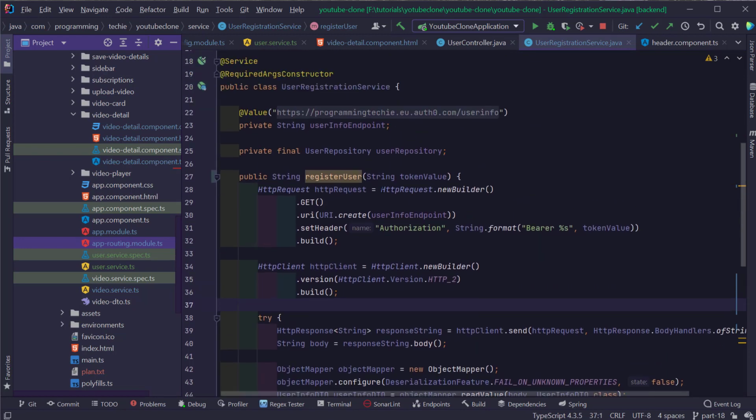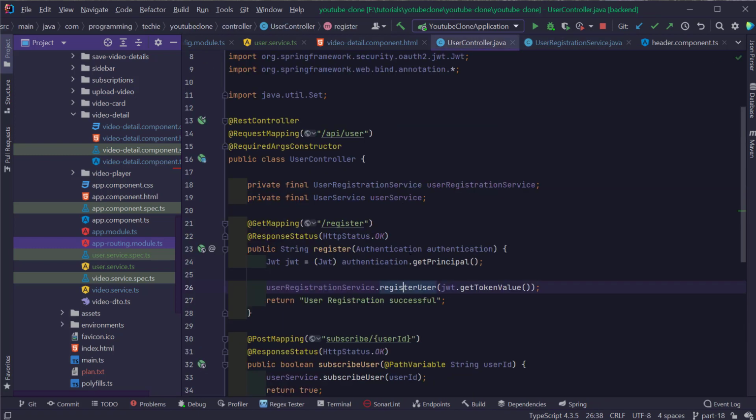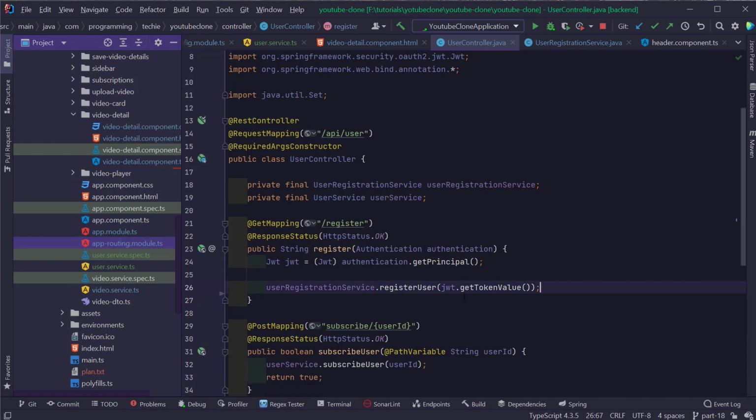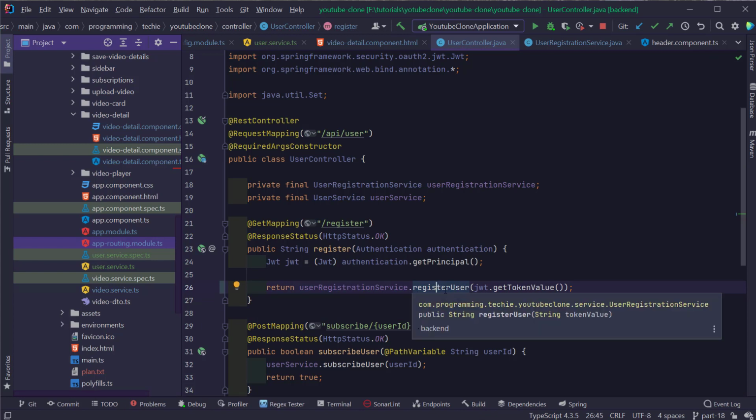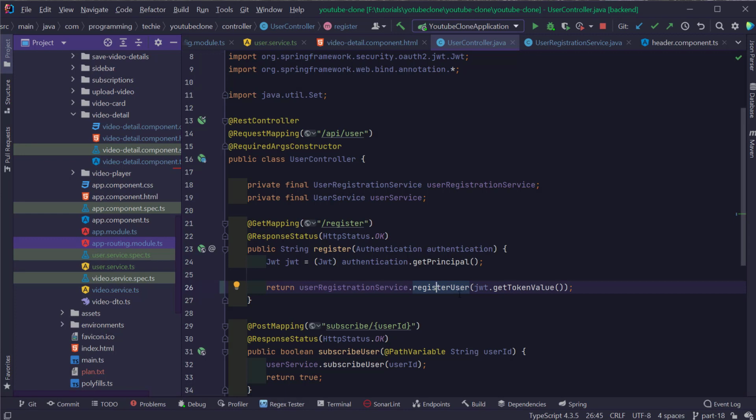So now I have to change the user controller so that we will use the return value, the user ID, which is returned from this register user method, right? So I'm going to open the user controller, and I'm just going to simply delete this return statement. I'm just going to add the return statement to the userRegistration.registerUser method, so that once the user registration is completed, it will check whether the user is already existing or not, and will provide the user ID back to the client. So now we can call this endpoint inside our user service.